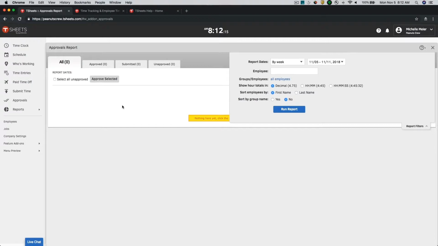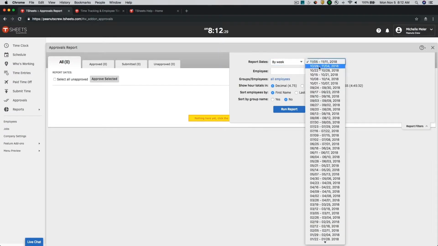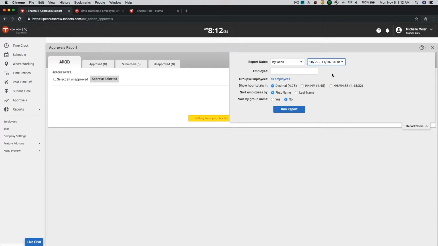Now, let's look at the filter. In the filter you can put in date ranges and employees. It is important to note with the Approvals report that when you pick a date range, either by week, a pay period, or even a custom date range, whatever you select here, just make sure that you're picking something that's already had time entered into it, or a past date range. Because when you approve time, it's putting that lock on it. So even if it's a date range with 0 hours in there, it would approve that, locking it as 0. You can always unapprove, it's okay, but as a main rule of thumb to make sure that process is as smooth as possible, just make sure you put in a past range. Okay, so I'll pick a past range.